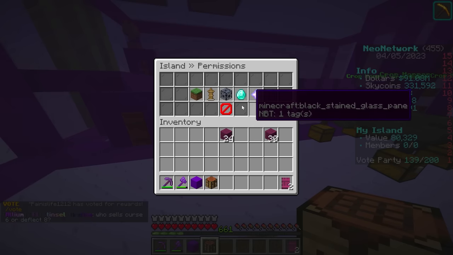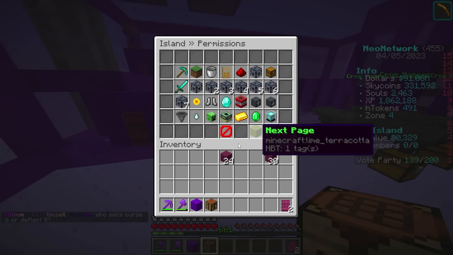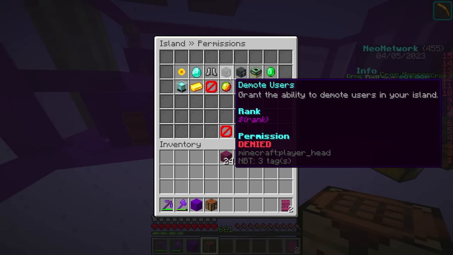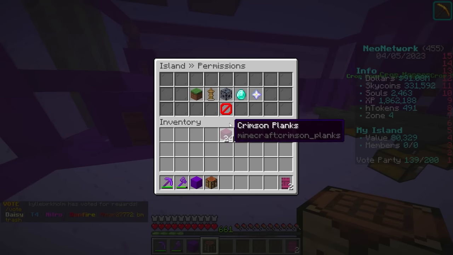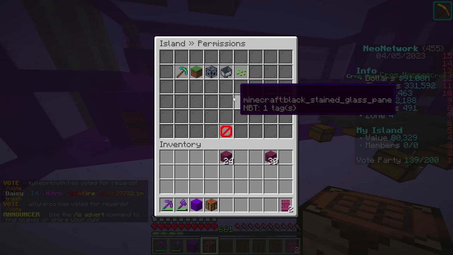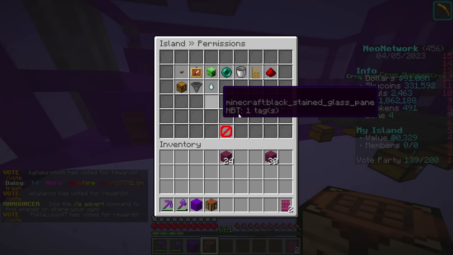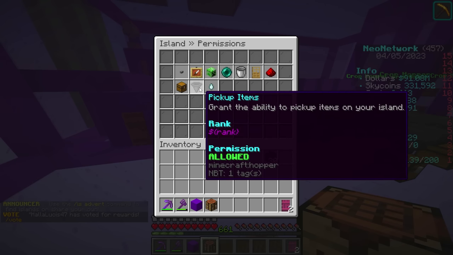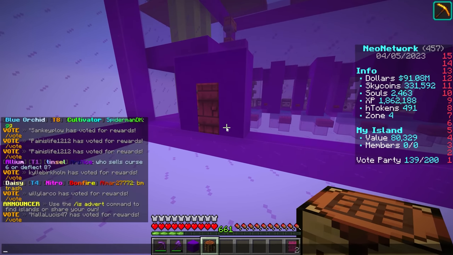Okay, cool. And then I'm going to go in here and make sure everything is fine. If we go to admin, this is for if you own the island. Building, trample crops: denied. Why would you want them to trample your crops? So pick up items is allowed. You can't open containers. You can pick up items and use redstone. Okay, I think that's all we need.